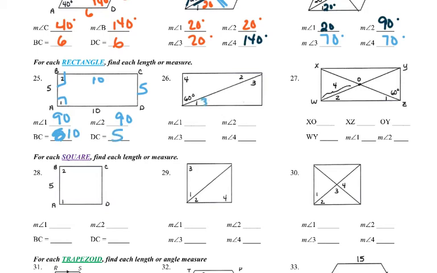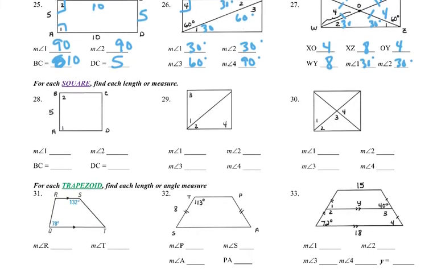Here, because the corner angles add up to 90, you're going to have 60 and 30, and then it's going to reverse here, 30 and 60, and of course angle 4 is 90. And again, here with the angles, 30 degrees and 30 degrees, because the diagonals are congruent, making all of these segments equal. So you're going to have 4s all around. XO is 4, making XZ 8. OY is 4, making WY 8.